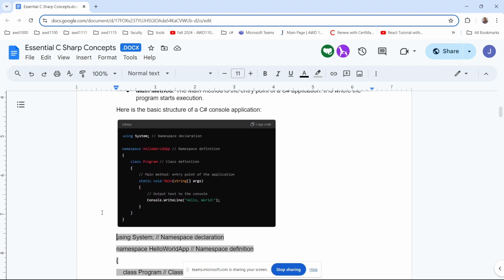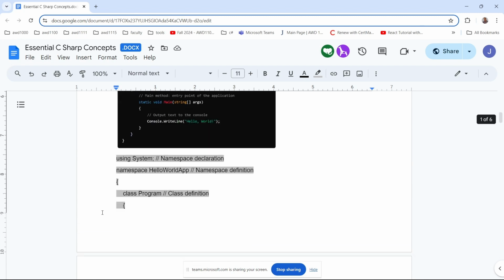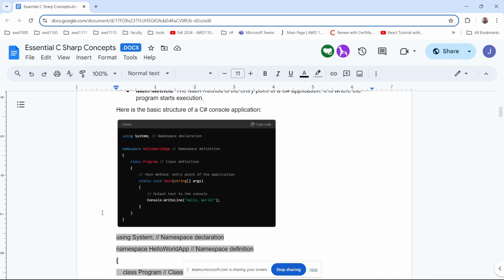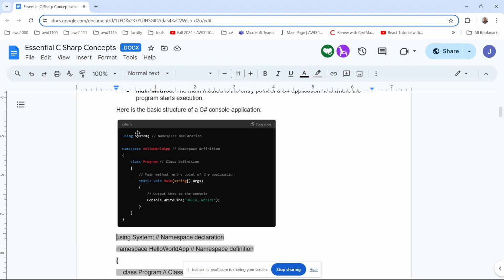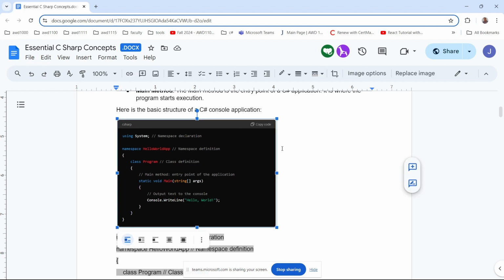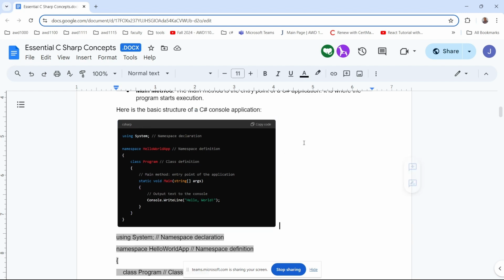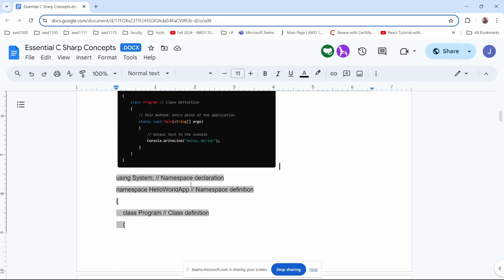So what I did here on all these examples, just in case you decide at some point you want to copy this and put it in a file and try this stuff out: this is just for view purposes. It says copy code here, but it's kind of a tease. Originally when I created this document, I just had the screenshot, but I didn't want to just tease you with the copy code because you can't really copy this code.